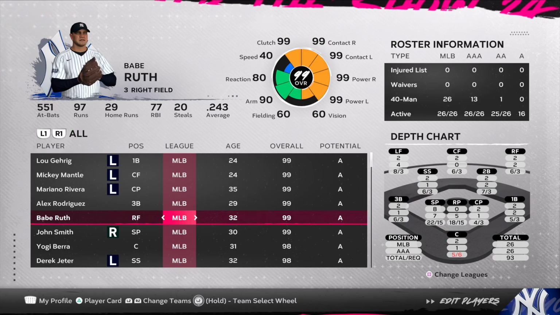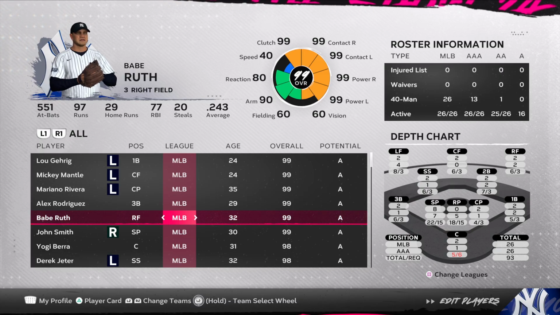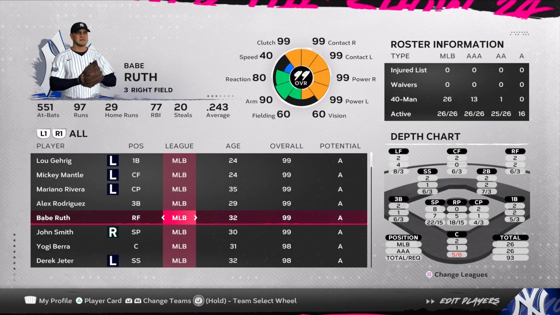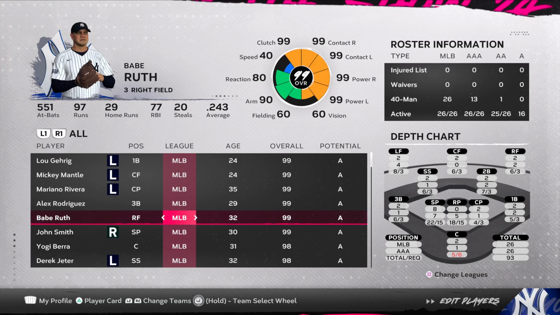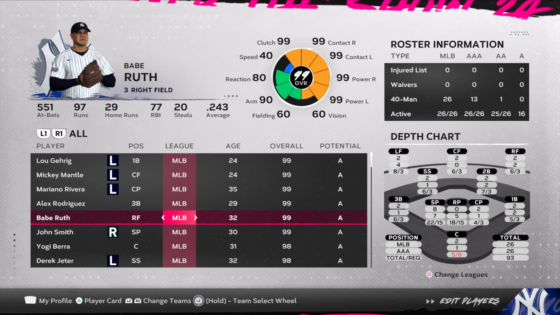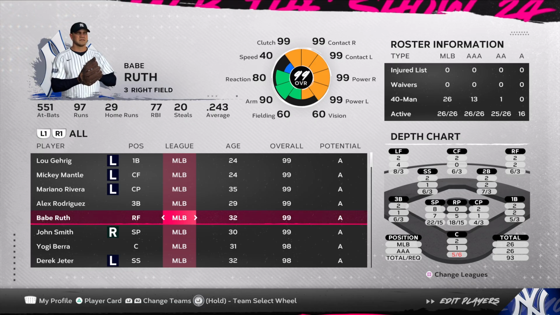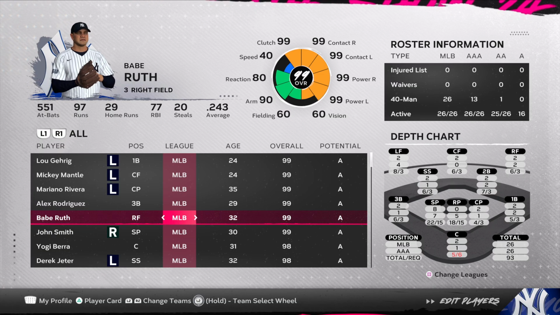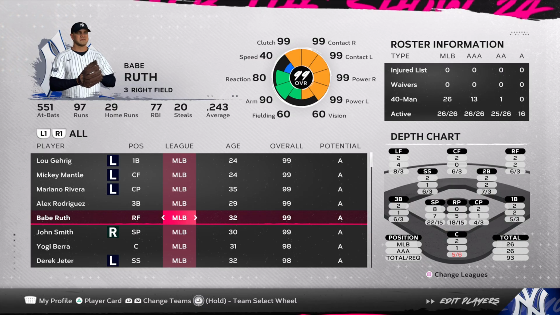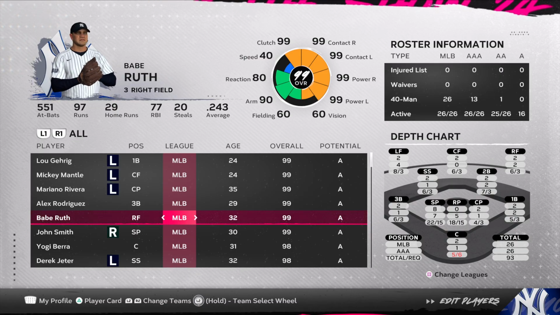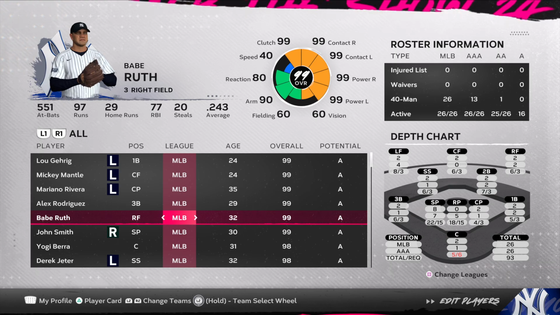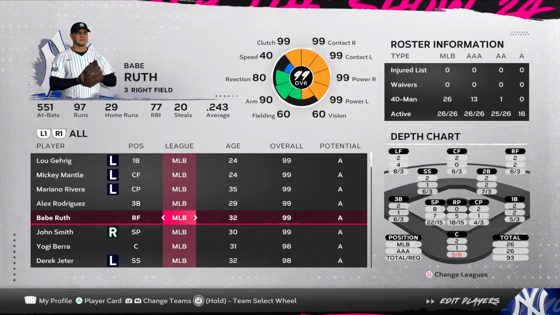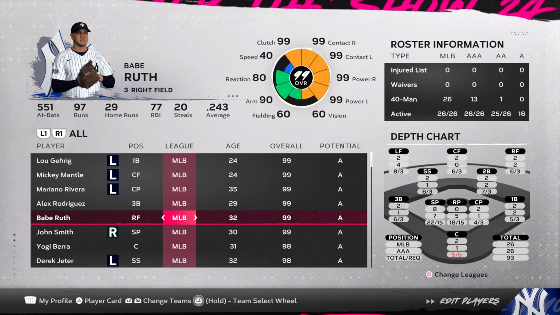So, for an example, let's say in the American League, the Yankees, the Red Sox, the Athletics, and the Tigers, and then for the National League, let's say the Giants, Dodgers, Cardinals, and Braves. Those are the top 4 teams in the respective leagues. So they'll be the 8 teams battling it out in a playoff to compete for the World Series.